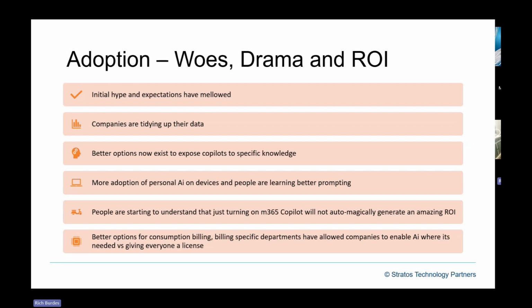Okay, and then also we can now use consumption billing within Copilot across all the different Copilots. So we can either bill particular departments that are using it rather than straight into the Azure tenant and everyone gets it. Or we can look at, let's just run it and pay for it as people use it rather than let's license everybody. So Copilot Studio has a great licensing option for that. It's pay as you use it rather than license everyone across the tenant, which is a lot easier for people to adjust to and adapt.